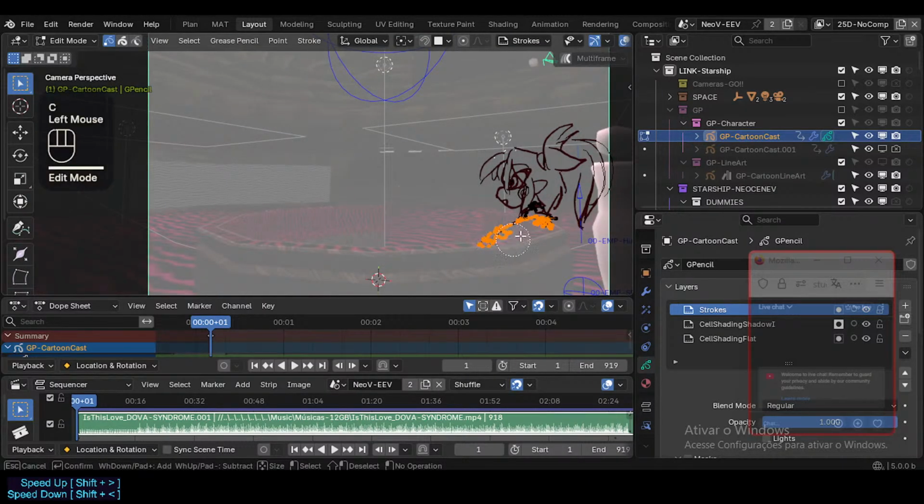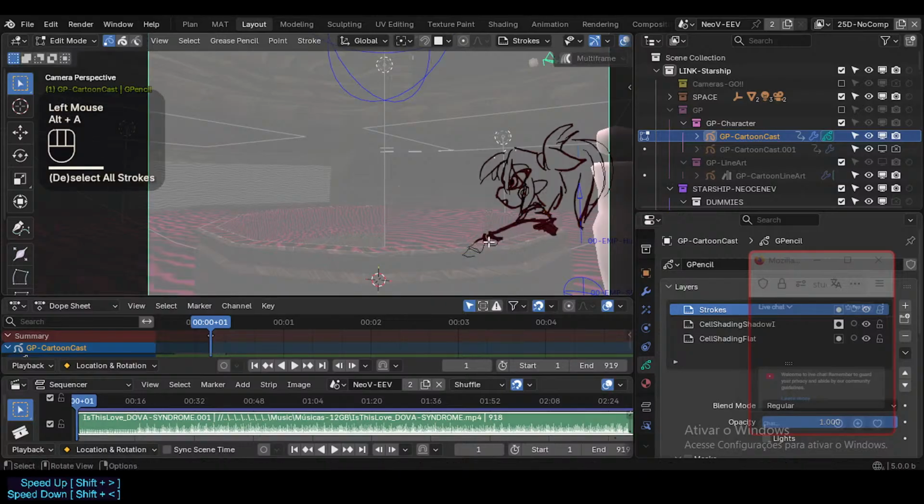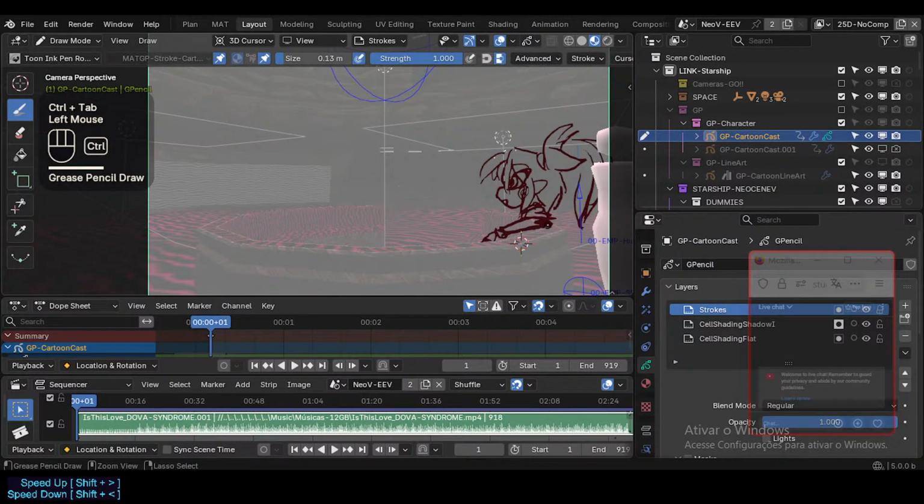Yeah, so this is more complicated than I thought. I need to draw a different layer about here.